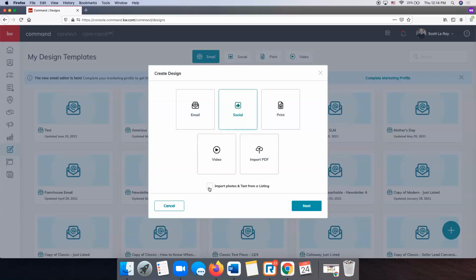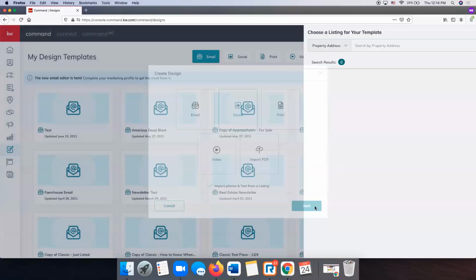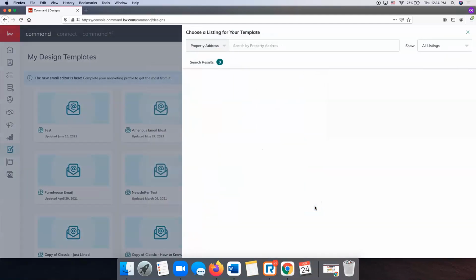And then down below, you'll see we actually have the option to import photos and text from a listing. This is linked to the KWLS 2.0, which makes it really easy to add in your listing photos and listing details onto your marketing pieces. So I'm going to check that box here and then click Next. This brings up a KWLS search page.